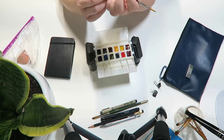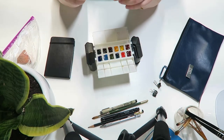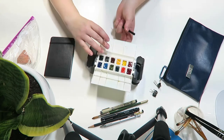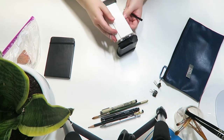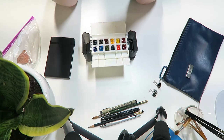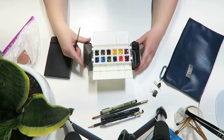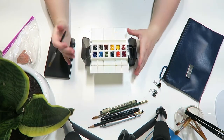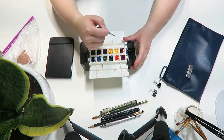The palette has little mixing areas on each side and comes with an awesome double-sided synthetic brush, which is not a bad brush for coming with a palette. It fits perfectly into the little brush slot so it all stays together. Each side of the cover acts as a water well, which I love — I use one to clean my brushes with dirty muddy water and one for clean painting water. It also stands up really well so it keeps everything off the dirt and secure, unlike a cup that can easily tip over.